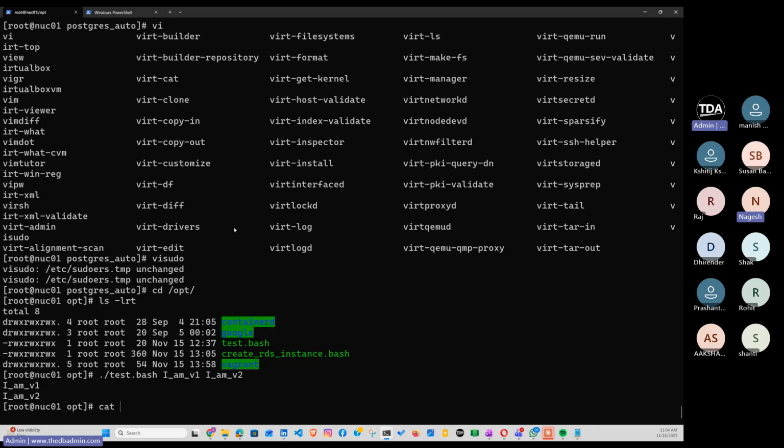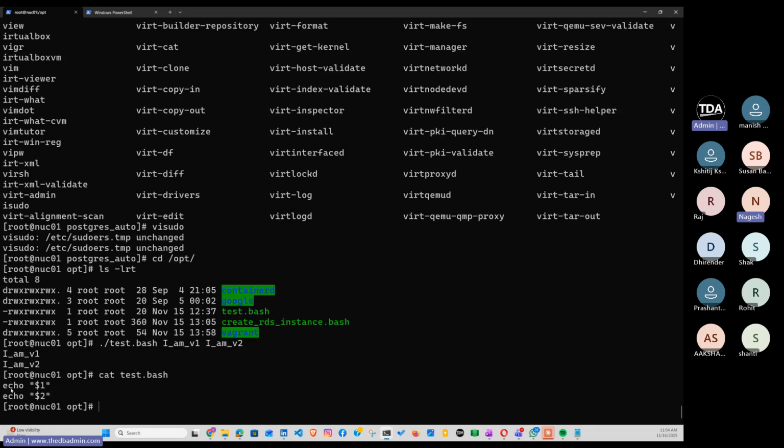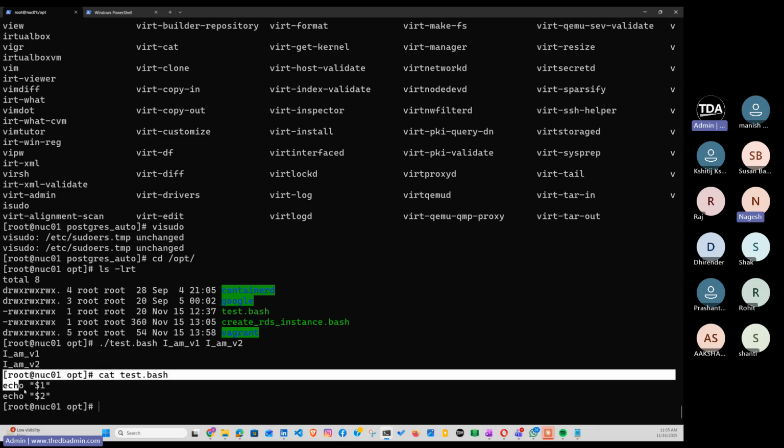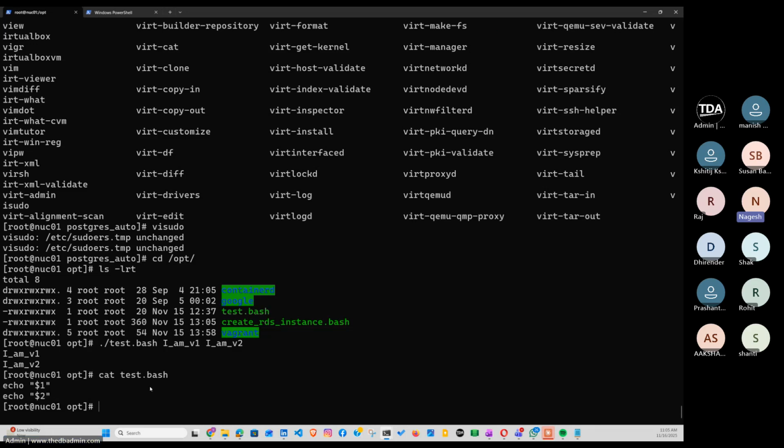So for the people who are new to shell scripting, let me explain. In shell scripting, the first is the script itself, we call it $0. And the next variables are the ones which we pass to the script, which we call $1, $2, like that. N number of variables we can pass to a script to get something done. In the same way, we have created one small test script to check our Jenkins pipeline, where we are passing two variables from Jenkins so that we can achieve automations.